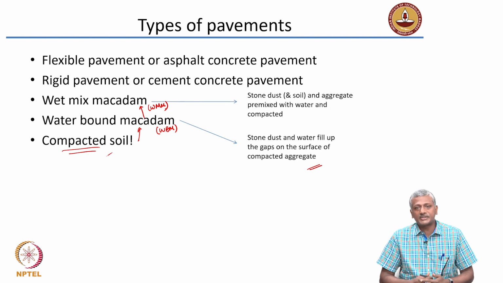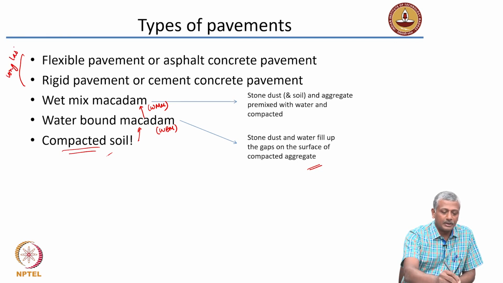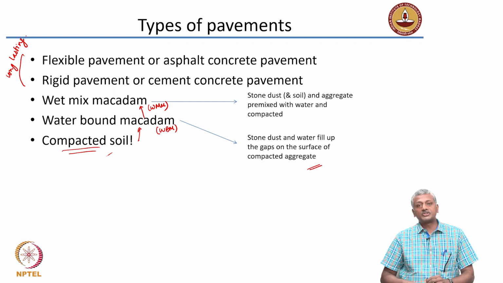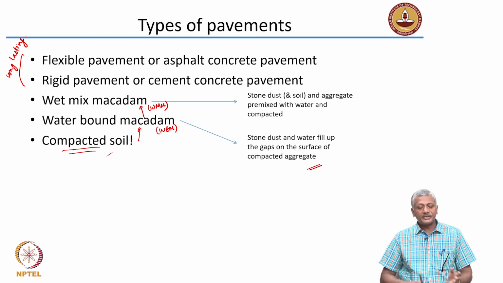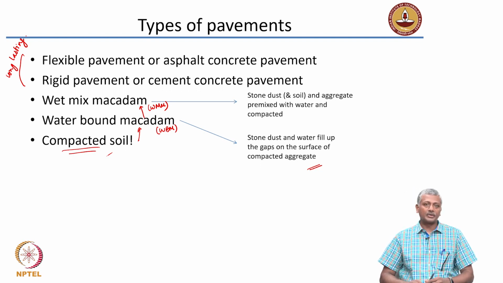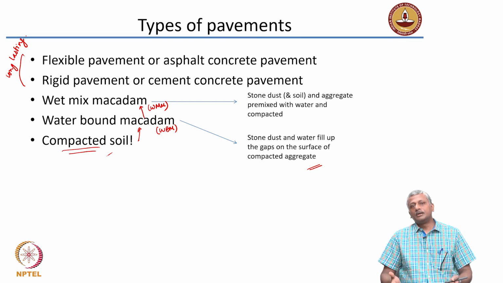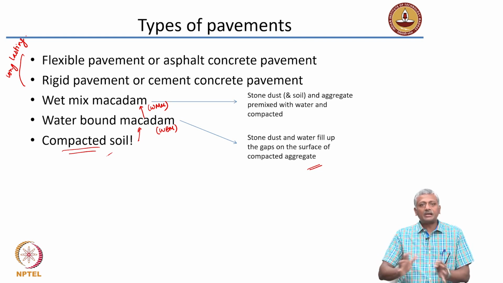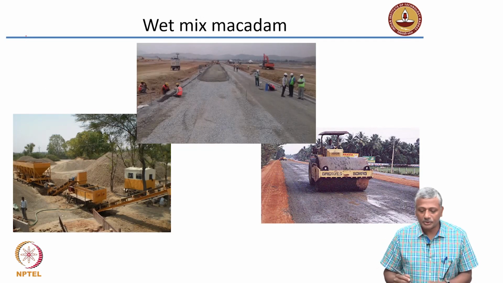So, these are all quick and easy ways of doing pavements, but if you really want a long lasting pavement, you need to select between these two options. So, these are the long lasting options that you have. You have either flexible pavements which are made with asphalt concrete or bituminous concrete. On the other scale, you have rigid pavements or pavements that are made with cement concrete. That means cement is used as a binding agent. In the previous case, you have asphalt used as a binding agent. Of course, about cement we have learnt a lot in the chapter on cement and concrete. Here we will talk a lot more about asphalt and then we will compare different types of pavements and their applications.